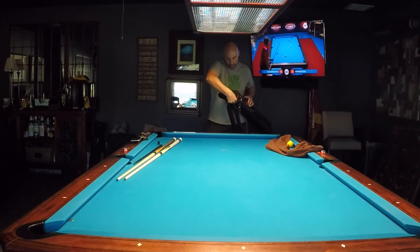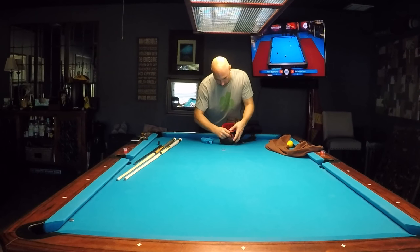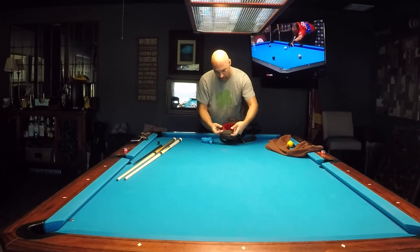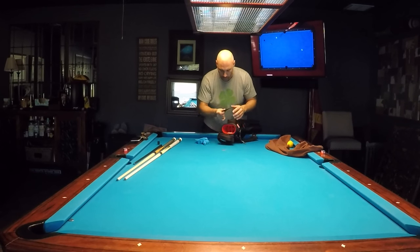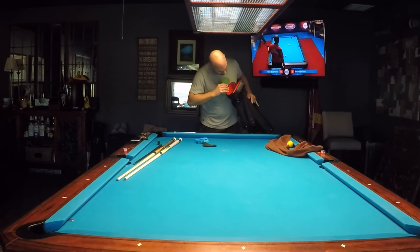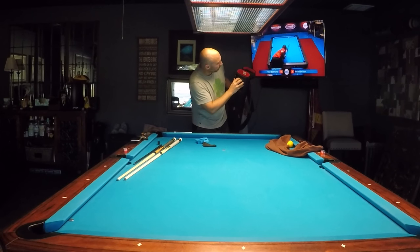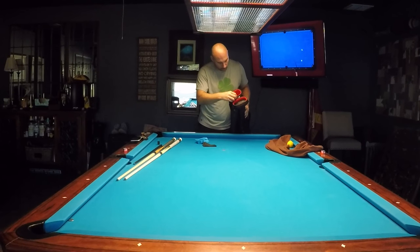Let's open this up and see what's in here. The interior of this case is red – seeing it for the first time myself. One of the accessories I ordered is a little piece of elastic with velcro on it that you can do anything with – hold a cue ball, a phone, whatever you want. It's a flexible piece that you can put anywhere in the case as long as there's the female end of the velcro to attach it to. The inside has a red felt material and it says 'Ultra Pad' – trademarked by JB Cases – as the name for their interior protection.